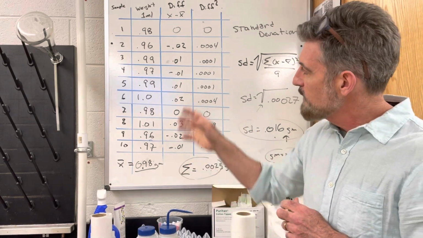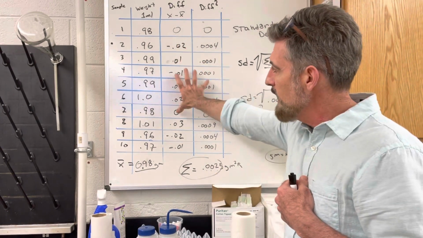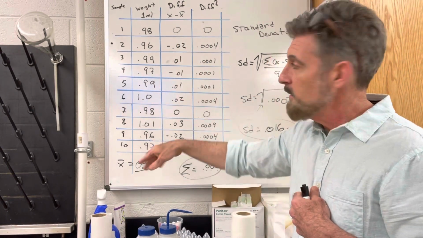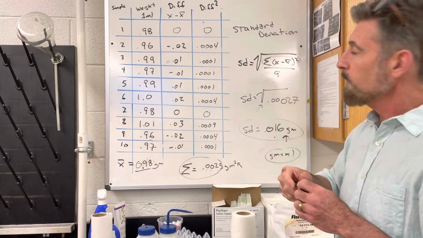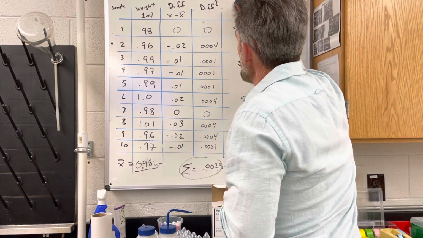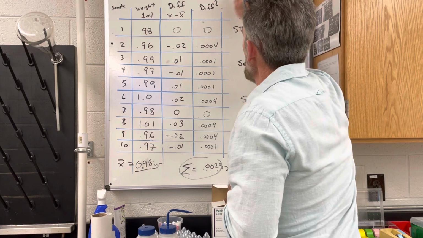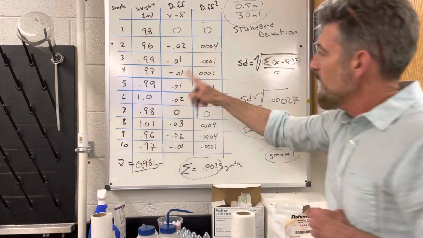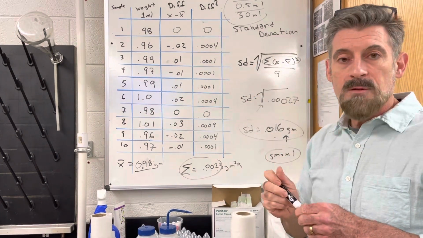So practice this. You're going to do this calculation and turn in to me the data table from all that, with your calculations, the mean and standard deviation. You're going to do this for the 1 mL volume, the 0.5 mL volume, and a 3 mL volume. So you'll have this table and these calculations times 3 for each of those particular volumes.